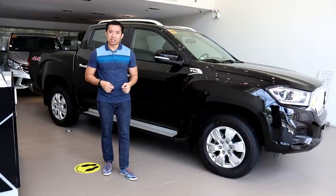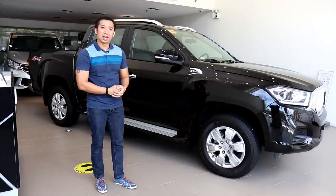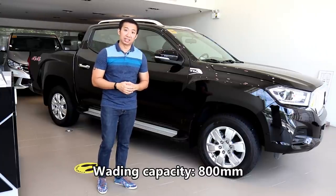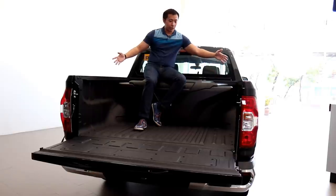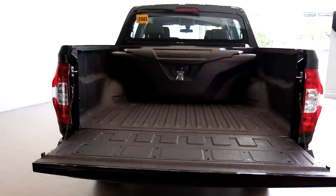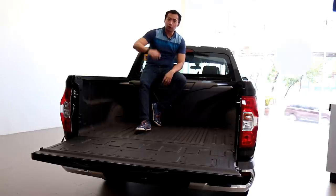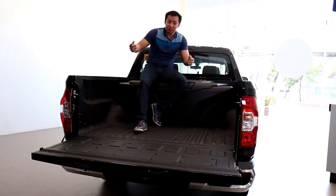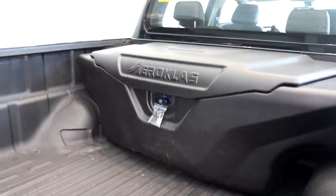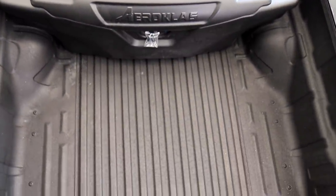When it comes to river crossings and flood wading, you can put your mind at ease because the Maxus T60 has a flood wading capacity of 800 millimeters — that is a big number. Moving over to the truck bed, the T60 sports the widest truck bed in its class, owing to its wide footprint. It's massive — we could hold a beer party right here and still have room to spare. The dealer even fitted this unit with its optional cargo trunk, and you still have more than half of the truck bed to spare when it comes to hauling stuff.